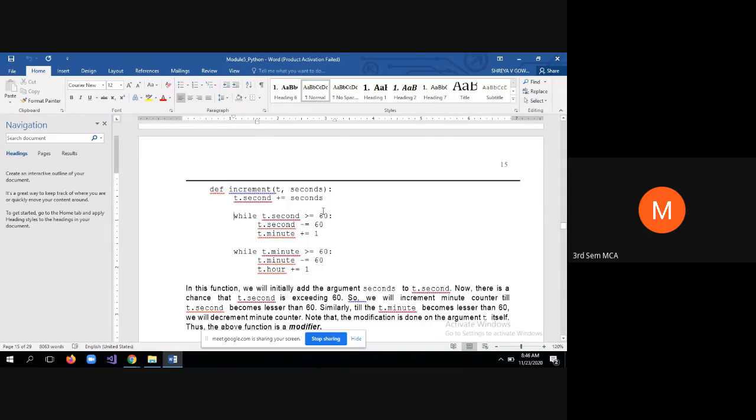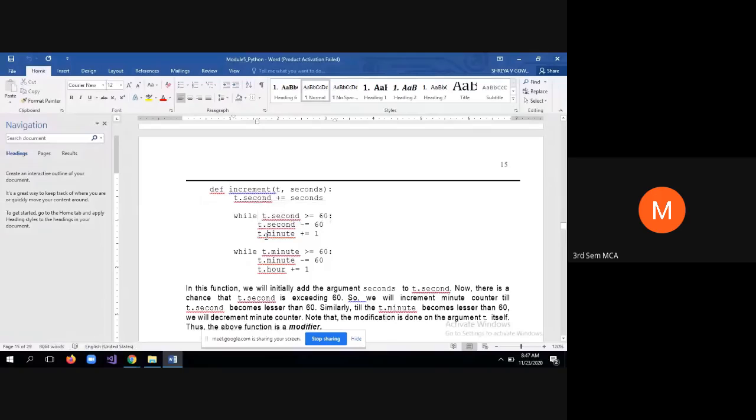Until this condition becomes false, you keep performing these two operations, that is t.second is equal to t.second minus 60 and incrementing the minute. So therefore here also, this is the original argument t getting changed.